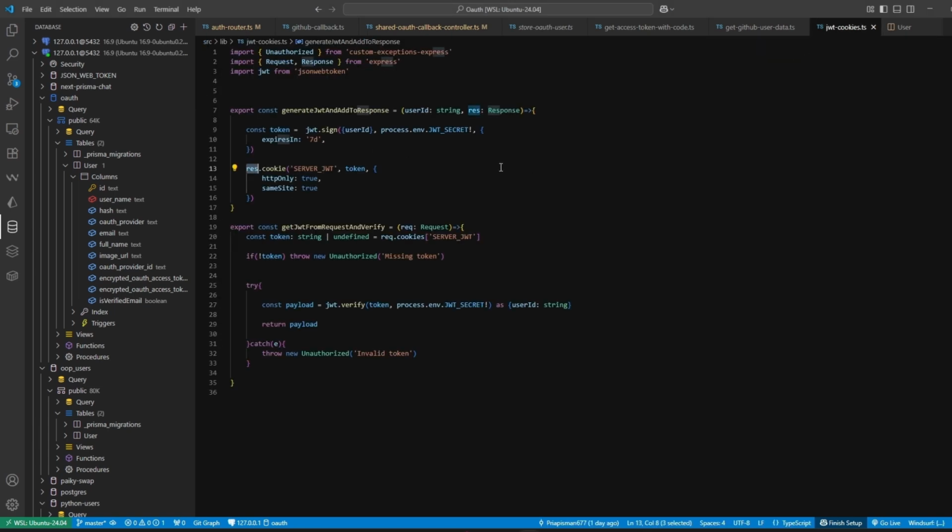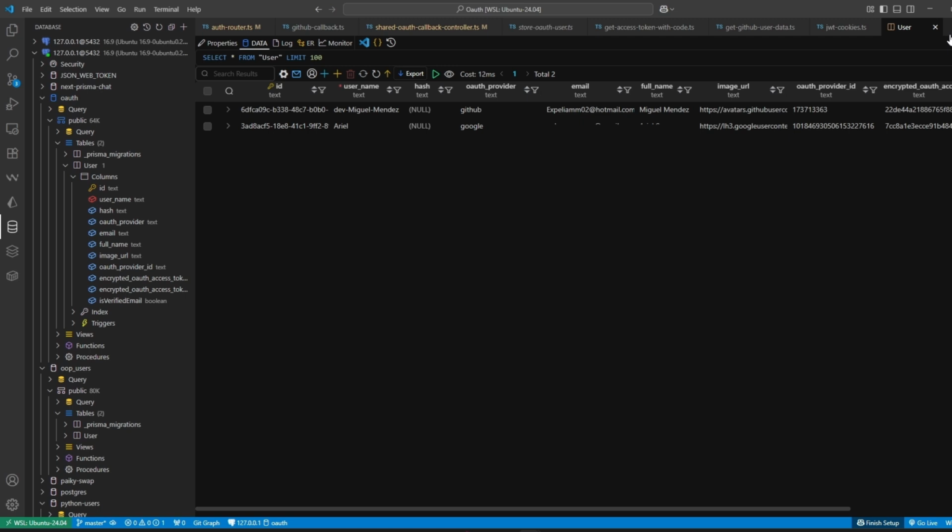So remember, in this JWT, when I sign a token, what I store as the payload is the user ID, so that when they come again and want to use a feature of my application, I'm going to have their ID and I'm going to be able to link them with their GitHub profile, and I'm going to know it's definitely them. If they later go to another device of theirs where they have their GitHub account as well, they can come back and I'm going to be able to know that it's them.